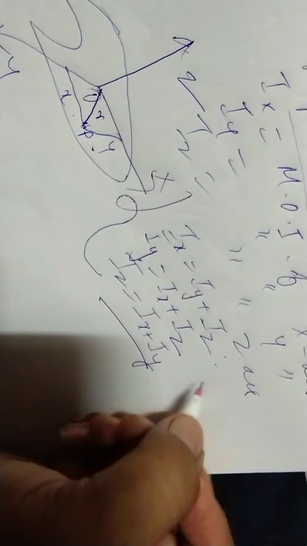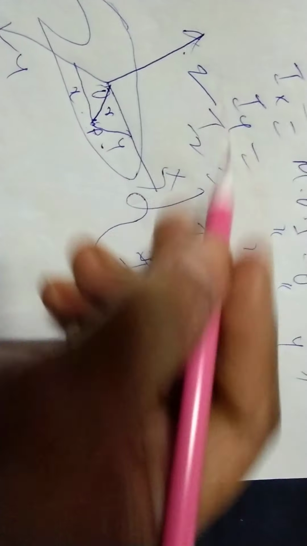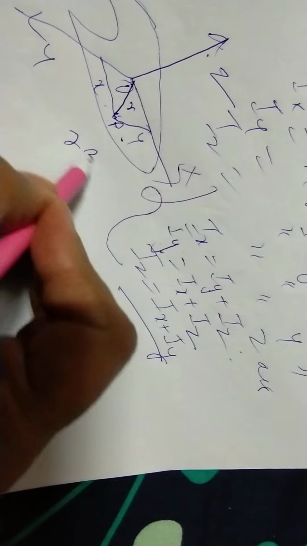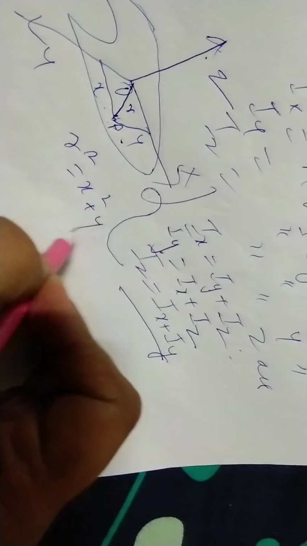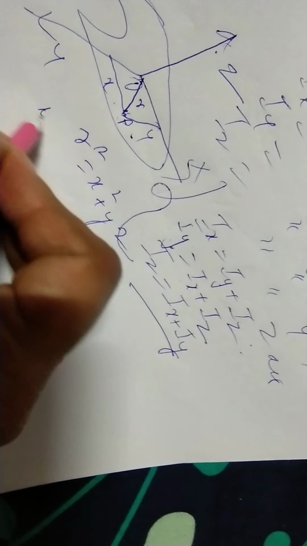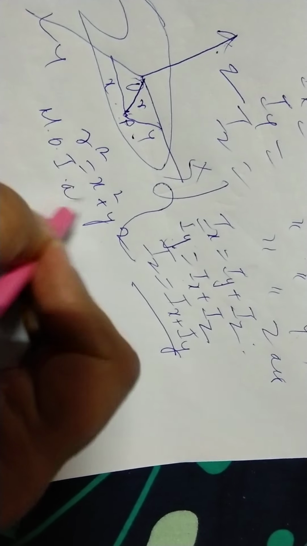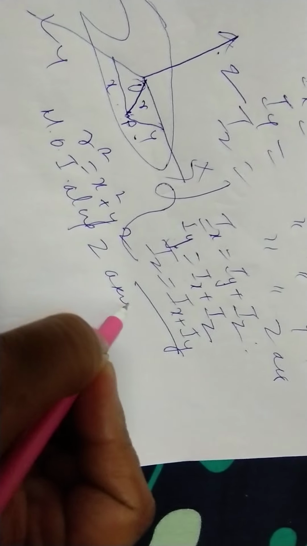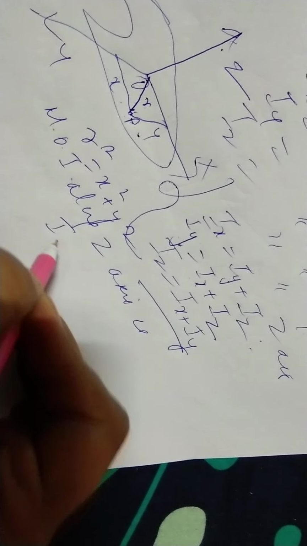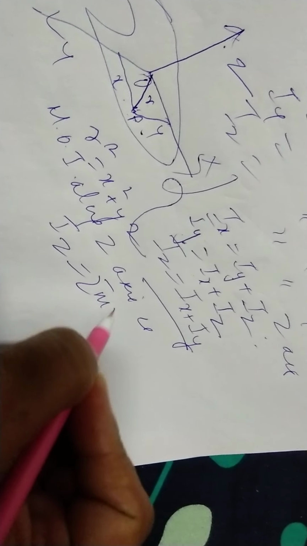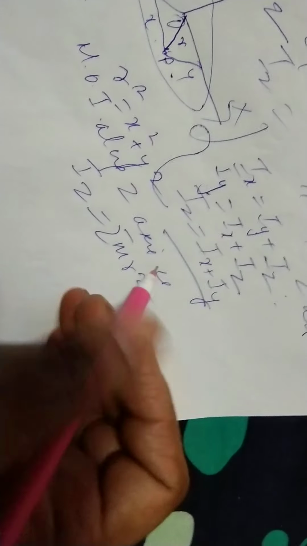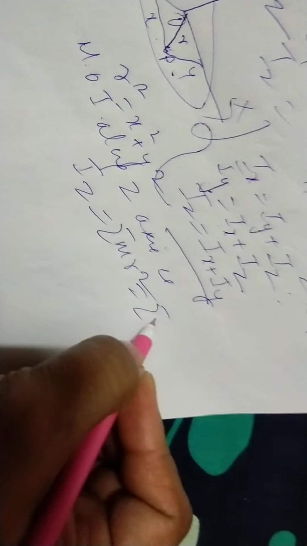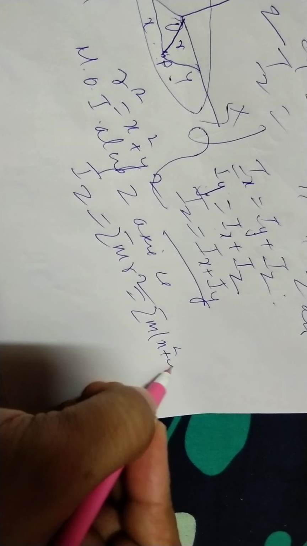So it shows that for the moment of inertia along the z axis, if you look into the corner of the room and try to find out, you will come up with one formula: r square equals x square plus y square. It is simple Pythagoras that we are using. Now the moment of inertia along the z axis is Iz equals sigma m r square, and we can write this as sigma m times (x square plus y square), right?